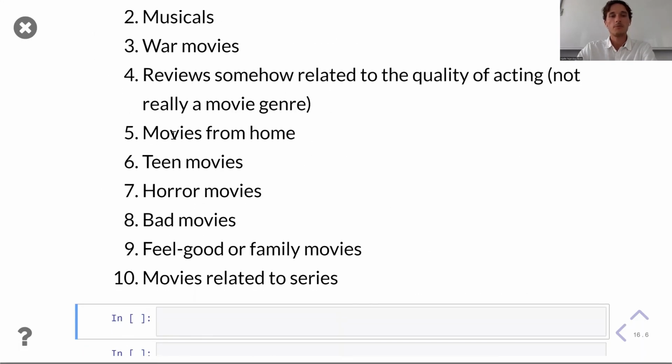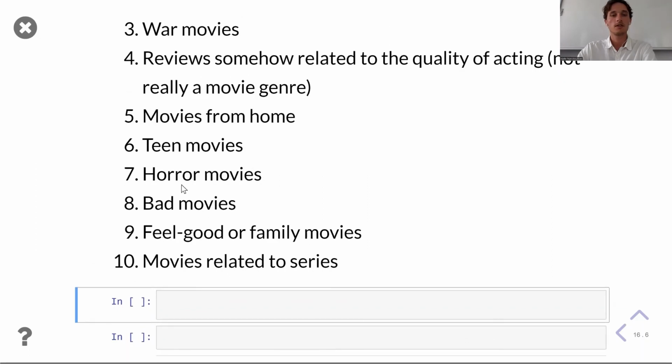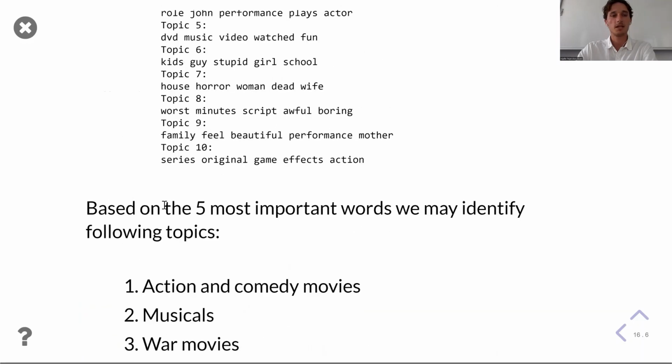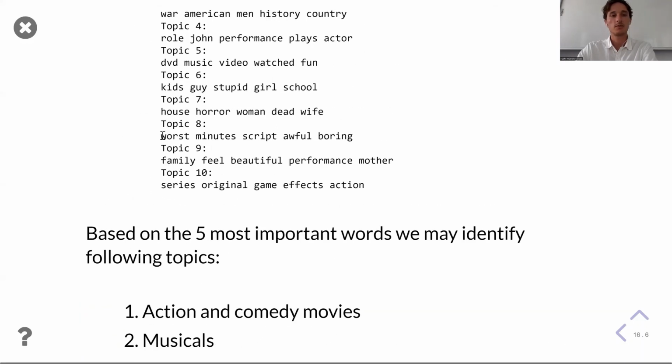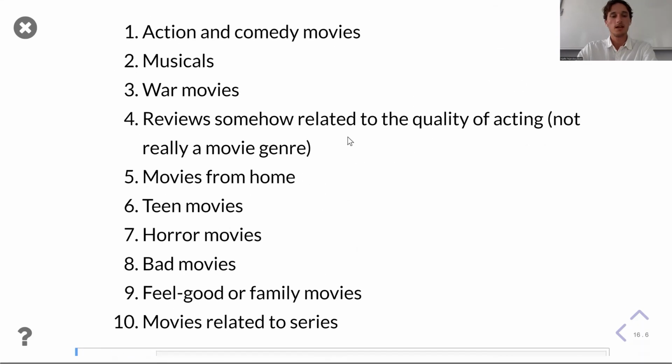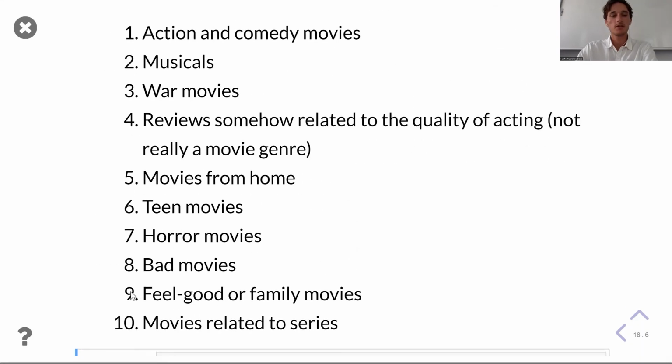So the fifth may be movies from home, and fiction movies and horror movies, and eighth are bad movies. It might be. You can see the words are worst and awful and boring. And the 9th topic is feel good or family movies, and the 10th is movies related to series.